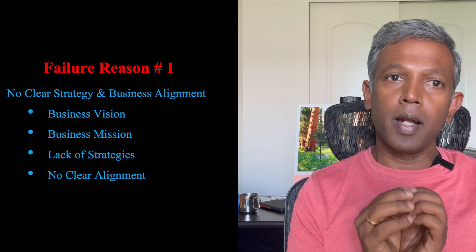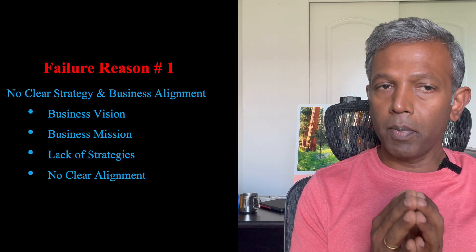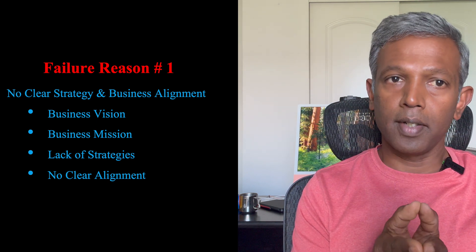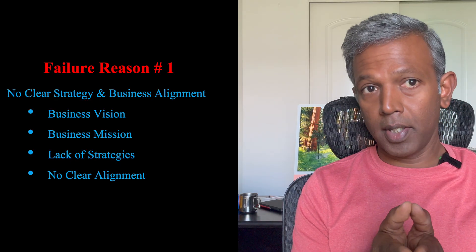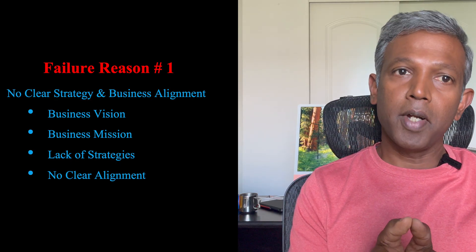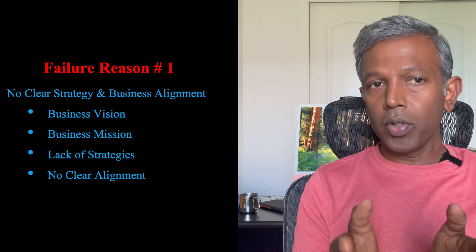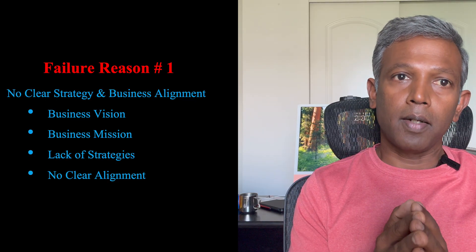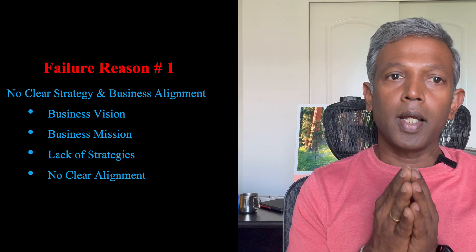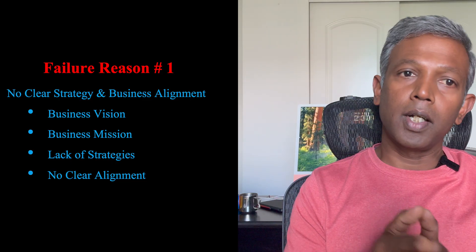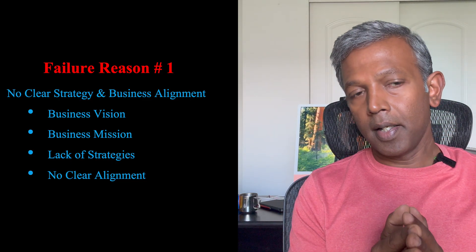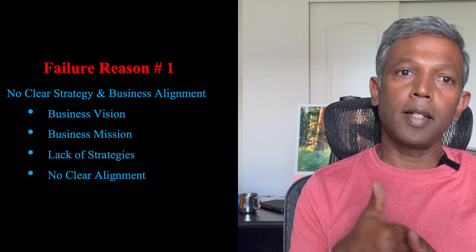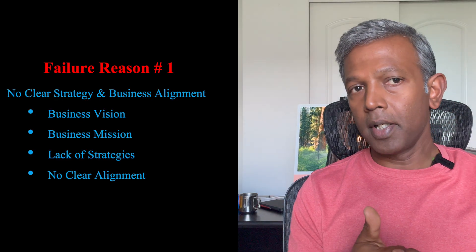If you are an organization wanting to implement an AI agentic solution, first you must understand your organization's vision — where you are going and what the mission is — and whether this particular implementation is actually needed. These things need to be discussed with your executive-level people, and your technology must be aligned so that business strategy aligns with the technology implementation. Most organizations are not doing this, and that is why they are failing.